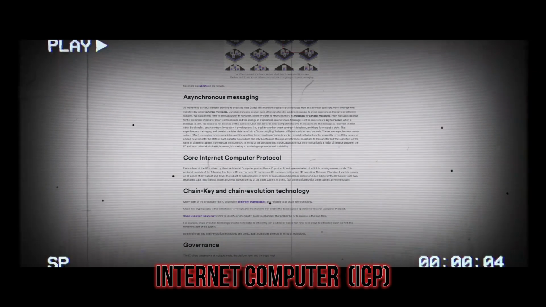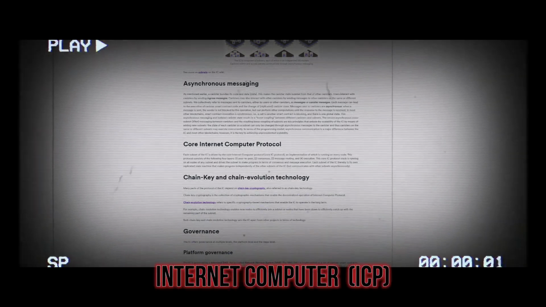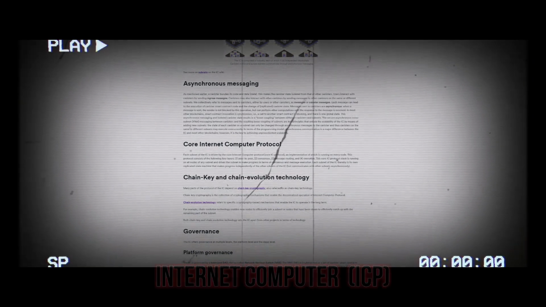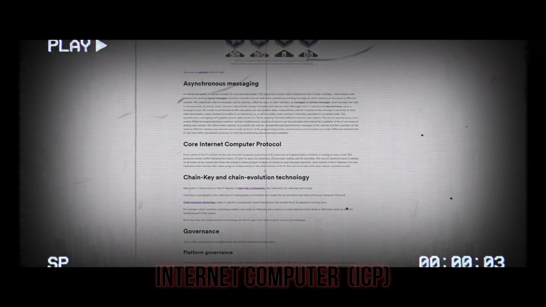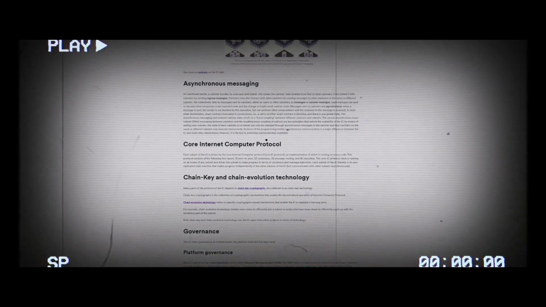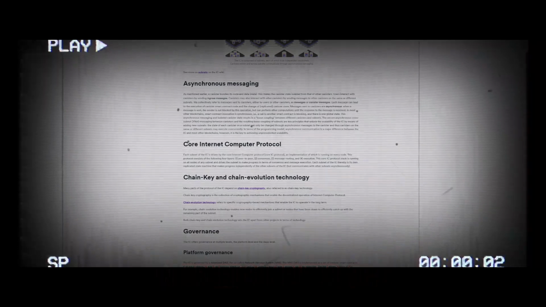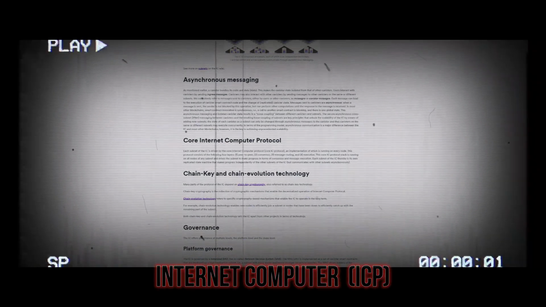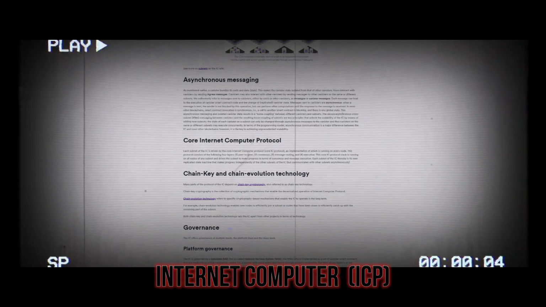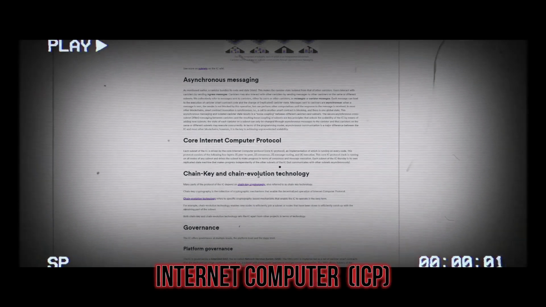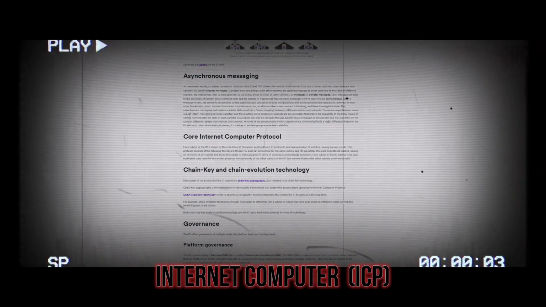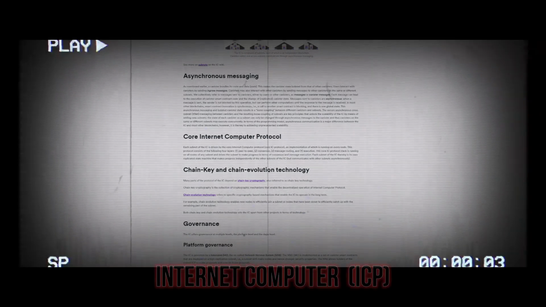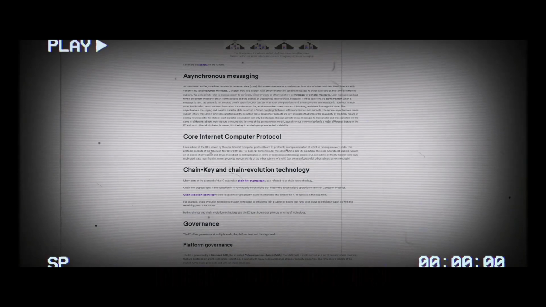Core Internet Computer Protocol. Each subnet of the IC is driven by the Core Internet Computer Protocol, Core IC protocol, an implementation of which is running on every node. This protocol consists of the following 4 layers: 1. peer-to-peer, 2. consensus, 3. message routing, and 4. execution. This Core IC protocol stack is running on all nodes of any subnet and drives the subnet to make progress in terms of consensus and message execution. Each subnet of the IC thereby is its own replicated state machine that makes progress independently of the other subnets of the IC, but communicates with other subnets asynchronously.